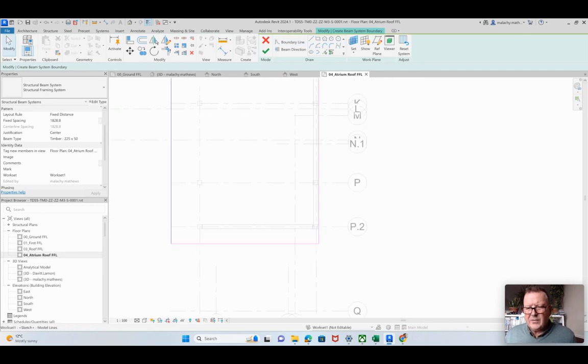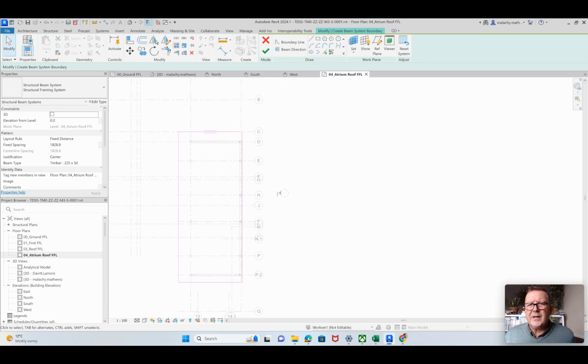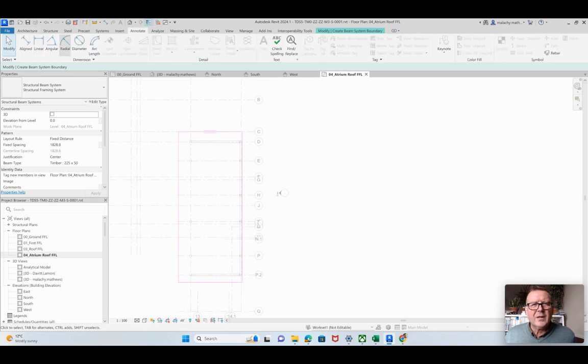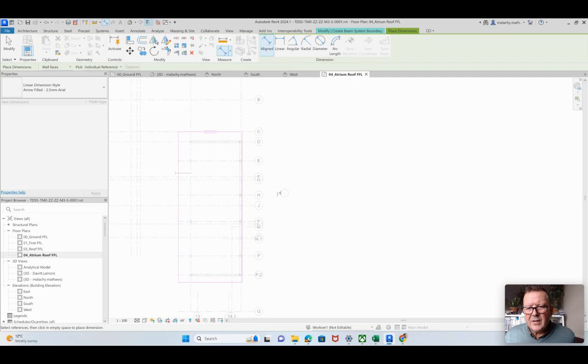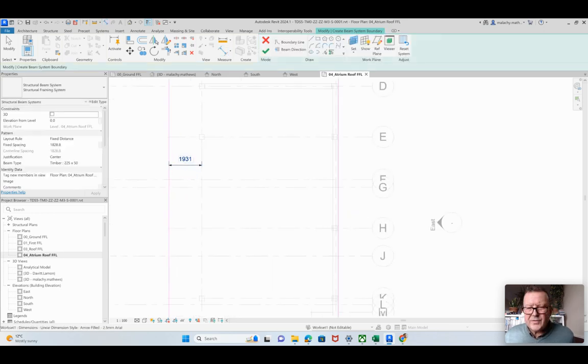Okay. Now, so let's just get a distance in here to get a dimension. We're going to get a dimension in. Let's see. I'll rotate linear. Okay, so if we pick that, let's see if we can.